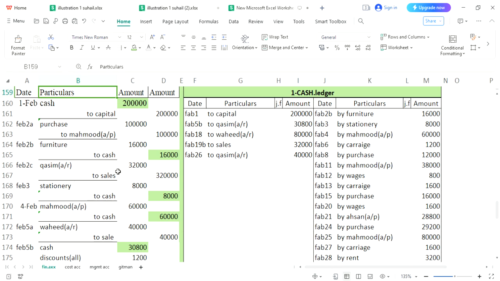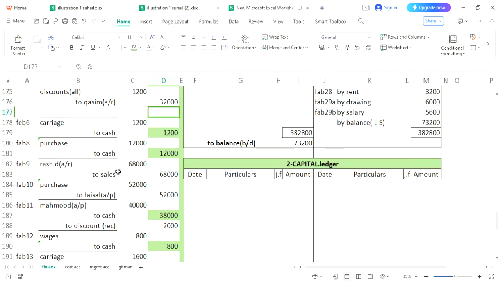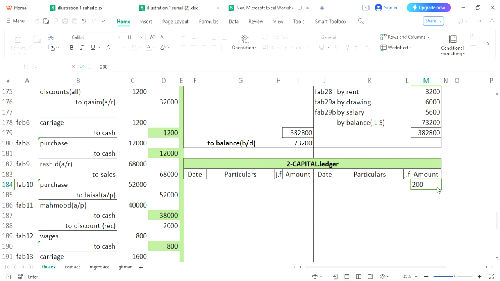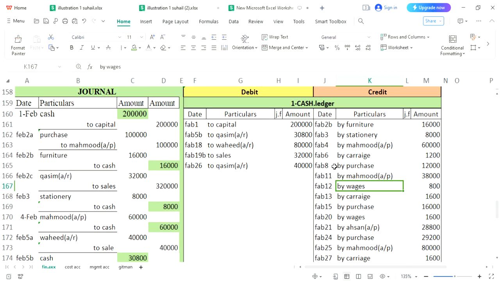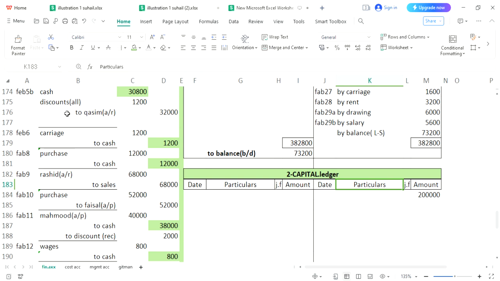From the beginning you will start your search, and in the first entry we have found that 2 lakh is credited. In the first entry we will choose the credit side of the capital. We write 2 lakh on the credit side. It's time to see its reference. This capital we have written on the credit side. What is reference? It is what is written on the opposite side. It's cash, so put cash in the reference column.